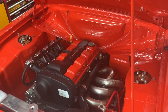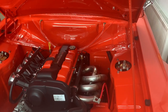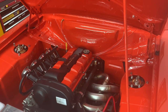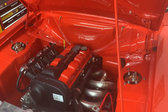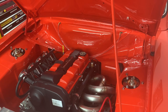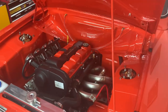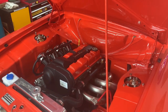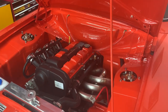The gearbox wasn't as hard as I expected. I couldn't even see the filling hole. I could only get to it with my hand, so I thought this is going to be impossible. But I managed to get that pipe in that you've seen before that I used for the diff. I managed to feed that in and I squirted one and just over 3/4 of the second bottle in and it started gooing out. So I know that that's now full, as soon as I pulled the pipe out, it got all over the garage floor. So I've put the fill plug back in, tightened it up.